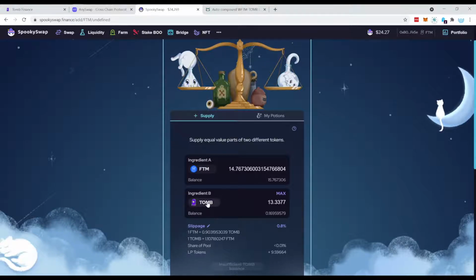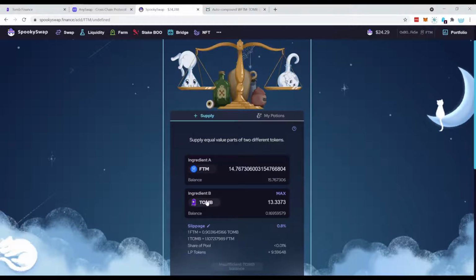And since TOMP is pegged to FTM, obviously the volatility between the two is almost zero. Now, the TOMP token has a little bit of volatility. Right now, it's not exactly 1-to-1. It's a little bit less. But I think this is also because Phantom is fairly new, and so far the adoption is not too big. So we are really, really early in this one. And I believe with a bigger adoption rate of Phantom, and then also liquidity and TOMP ultimately, will solve this problem in the long run.